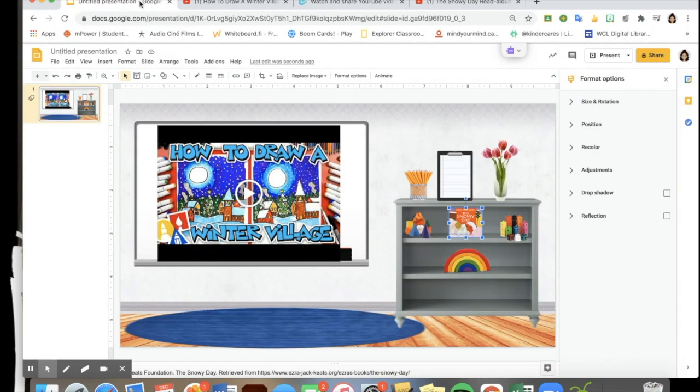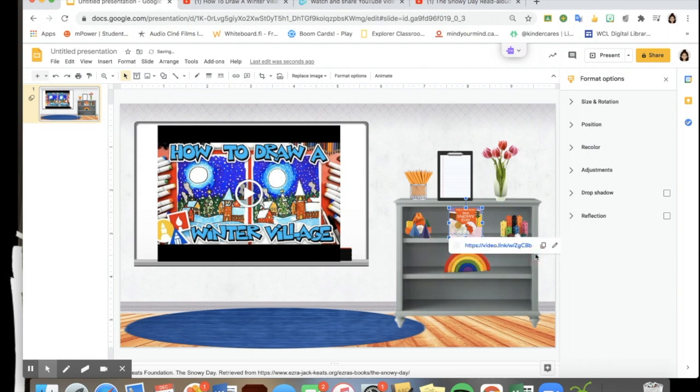So I go back and I'm going to click on the book because that's what I want to be linked to the video. And I just click up here and it looks kind of like an infinity symbol. This is what you use for hyperlinking. So I just type in the code or the browser webpage and apply it.